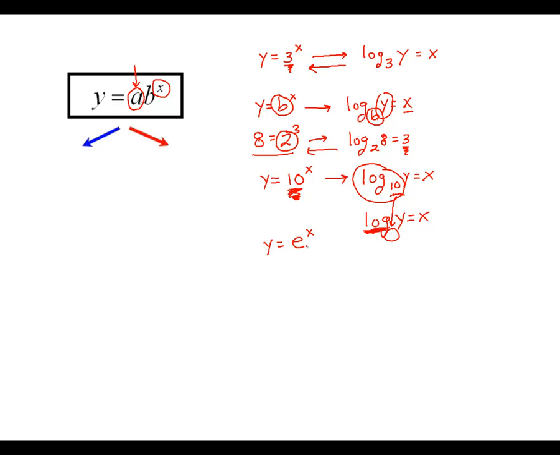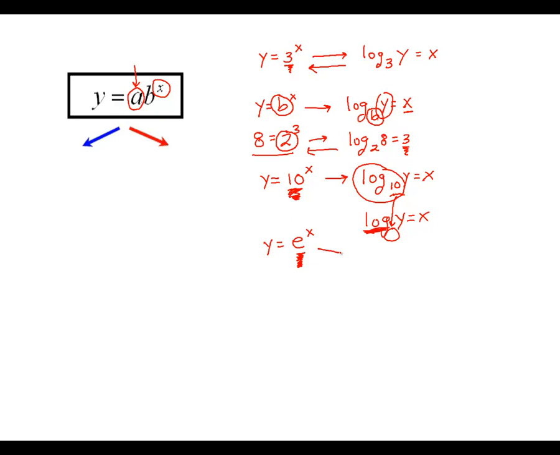E is Euler's number. It's sometimes referred to as an exponential number. If you push it on your calculator, you'll see a second shift for e. E is 2.71, and it's a long decimal. In fact, it never ends. It's irrational, like pi. But this is the second most common base that we experience in biology and economics in the real world. That's the second most common base.